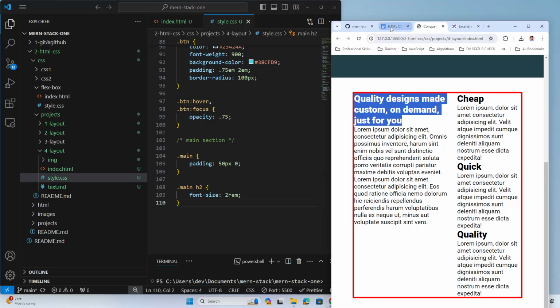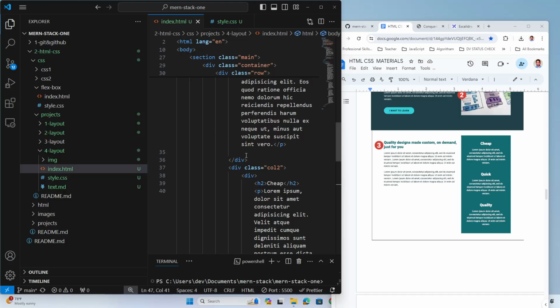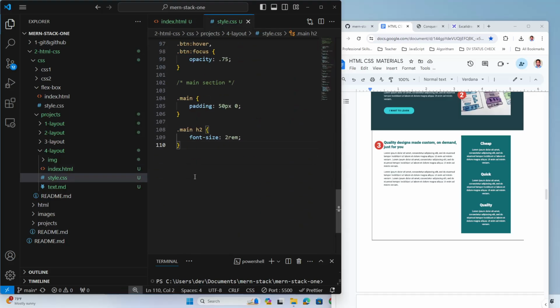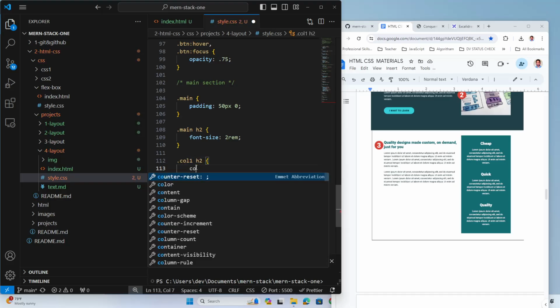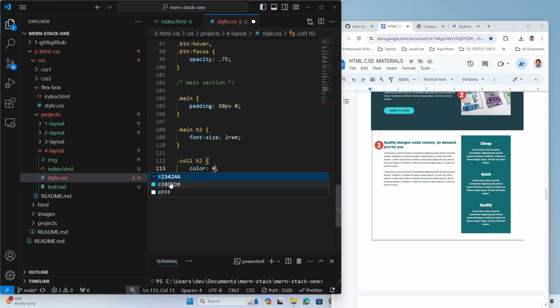If you look at here, we have a different color here. You can do it anywhere, that doesn't matter. But see, we have this heading 2 also in column 2, and column 1 heading 2. So what I will do is select dot col 1 heading 2, and change the color to something like this one. Okay.